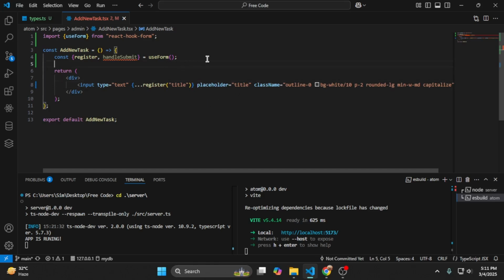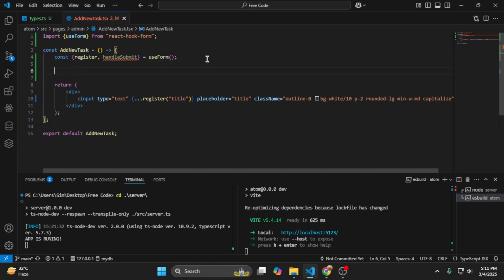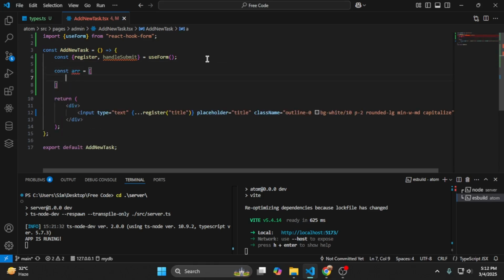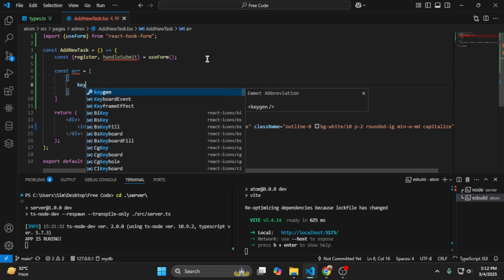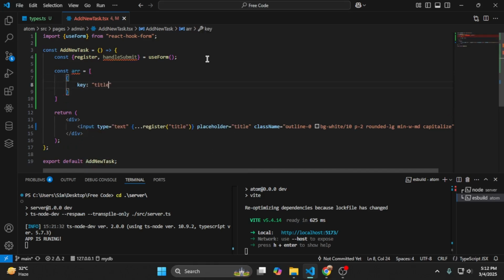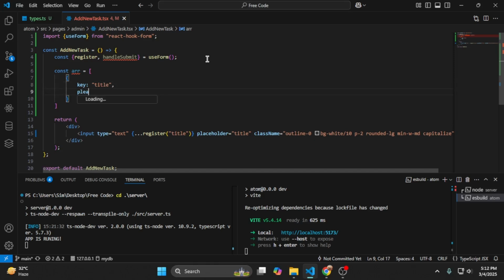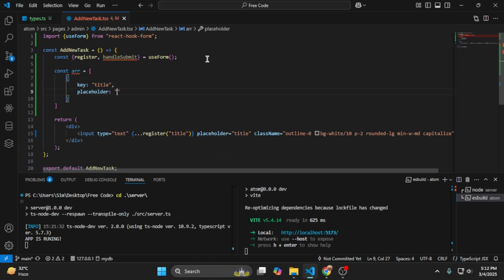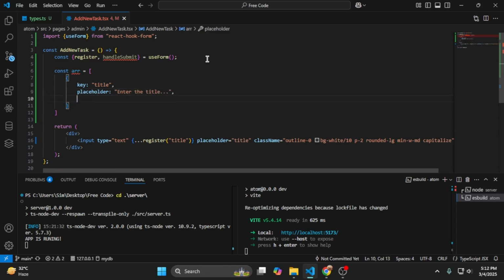Now I need to make an array. So the array looks like, suppose ARR. First of all I take the type. Okay, I don't need the type. What I need is the key, which is title. Then I need the placeholder, which is enter the title dot dot dot.